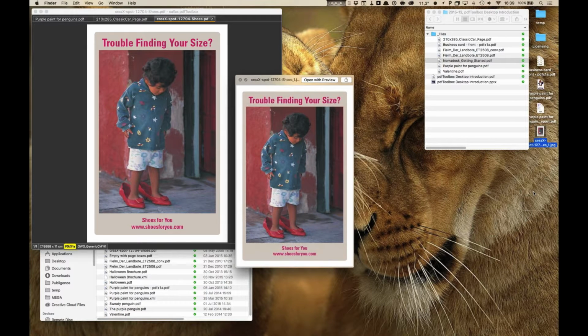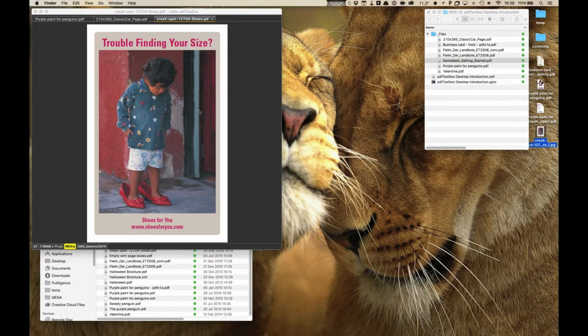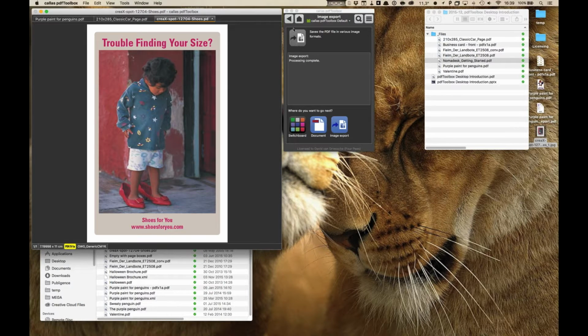And this is a function, or functionality, that is used quite a lot by customers, perhaps not so much in the desktop version, but very, very often in the automated version.